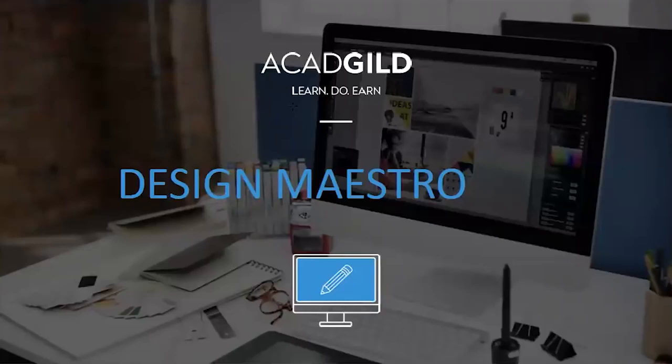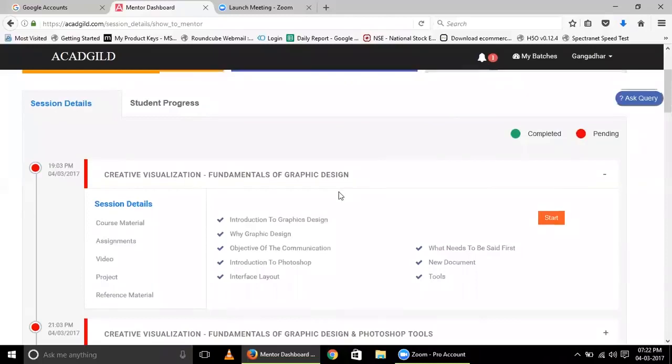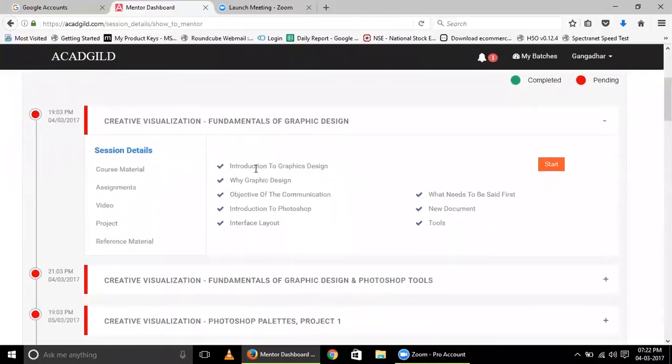Today we are going to discuss the fundamentals of graphic design. Our first part is fundamentals of graphic design. This is a part of graphic designing that we are going to cover from the very basic things, and there are lots of new things you will learn during this training. In this graphic design course we have different categories or sections.